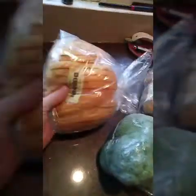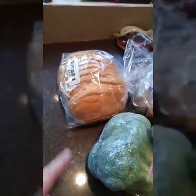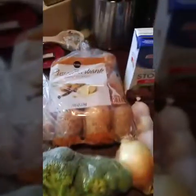Alright, we're going to go over our ingredients to make this entire dish. First of all, we have some sourdough bread. You can use other bread, but I highly recommend using this one. It's already pre-sliced. We're going to get that toasted up at the very end. We have some fresh broccoli. You can use frozen if you like. I prefer the fresh. I have some potatoes we're going to get peeled for mashed potatoes.